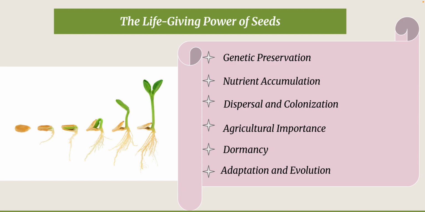Dormancy is another biological significance of seed development, caused by internal factors, and ensures germination occurs at the right time. Dormancy allows seeds to survive under unfavorable conditions. Adaptation and evolution is another one of the biological significances, which made it possible for plants to take over the land ecosystem. Each one of them provides a unique lens through which we can better understand the essential role seeds play in the natural world and how we see life on Earth.